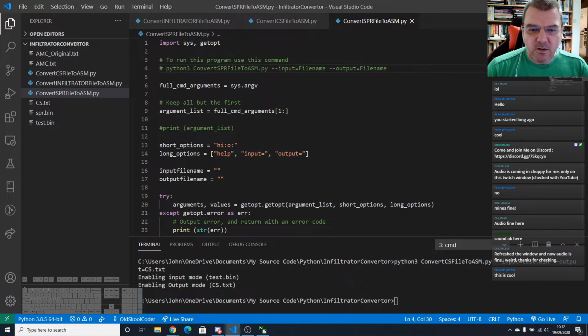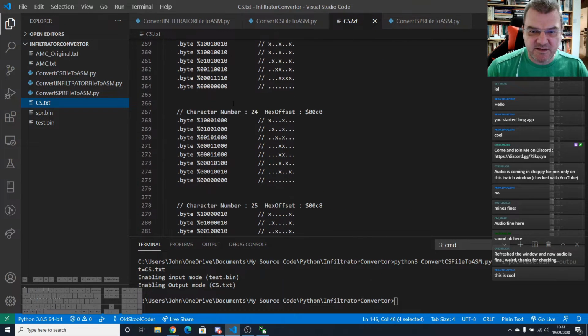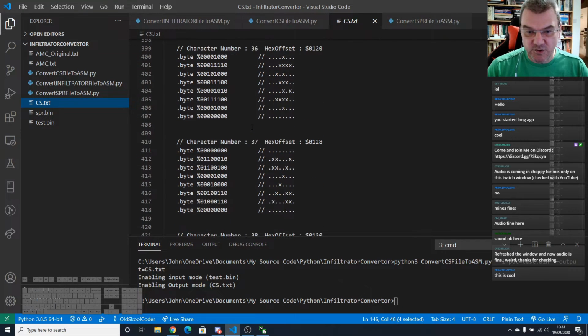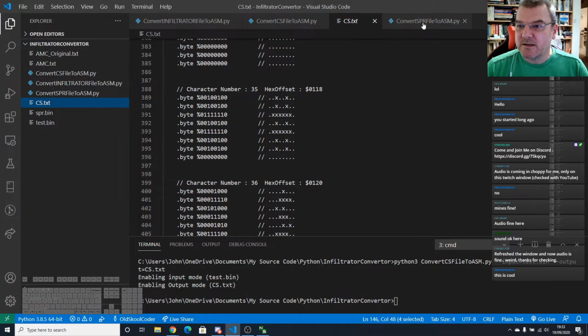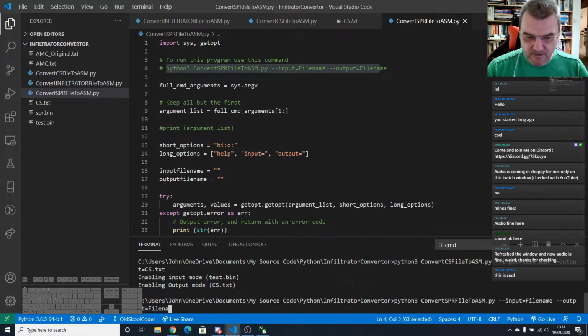So I've converted the character set into a Kick assembly friendly file that you can just import straight in. Now we'll do the sprite one. I've got a sprite bin, and it's the same thing again. Just grab that, paste it in here, and change the file names.